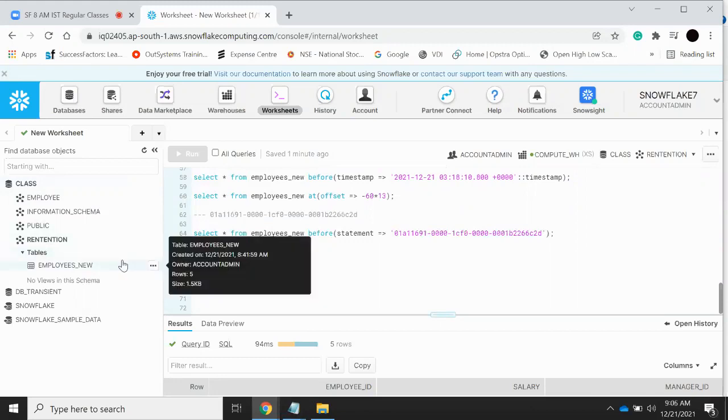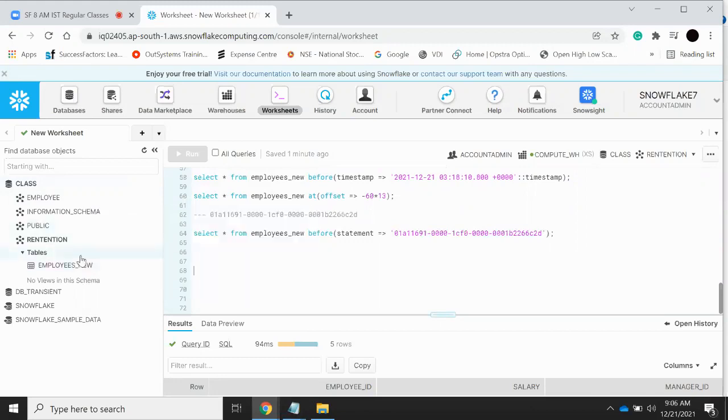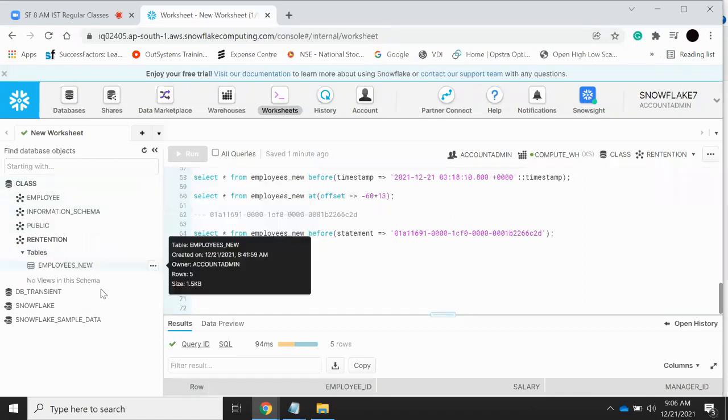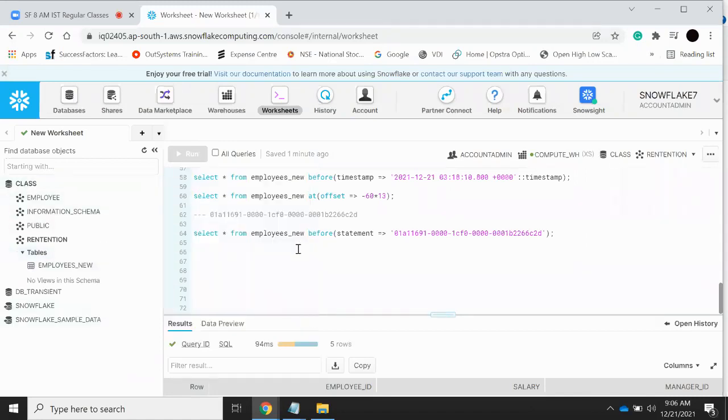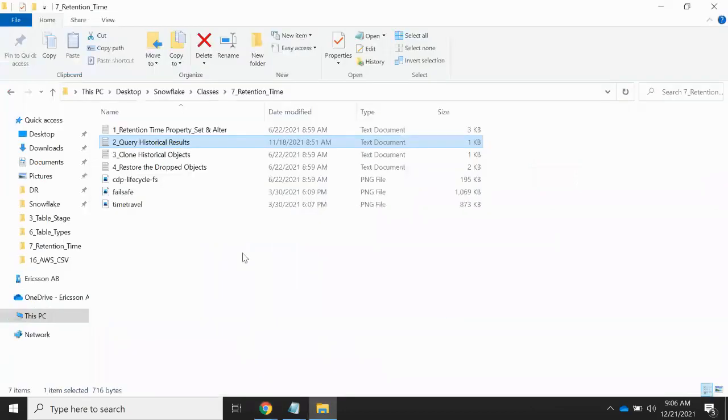Once it is dropped, you can get it back within the retention time in days. By default, for all the databases, schemas, and tables, data retention time is 1 day. So within 1 day, if a table or something is dropped, you can undrop it. That also we will see in the next session.